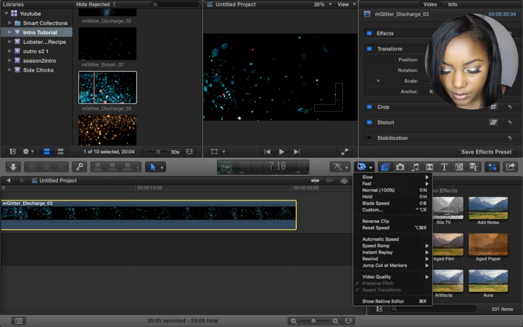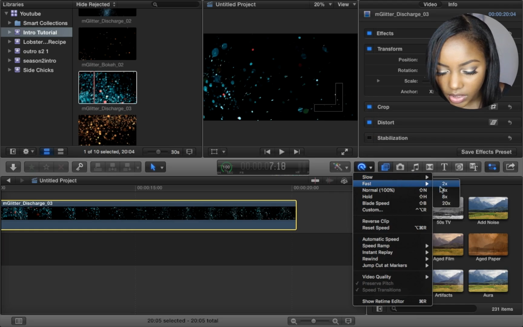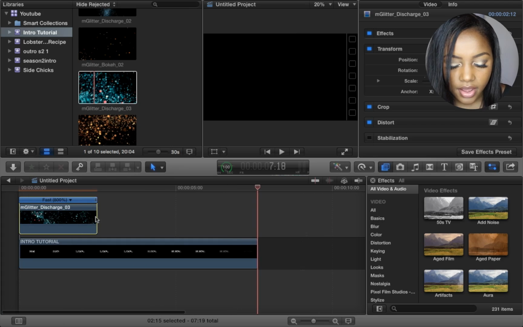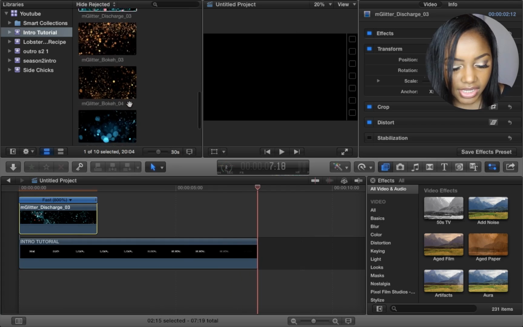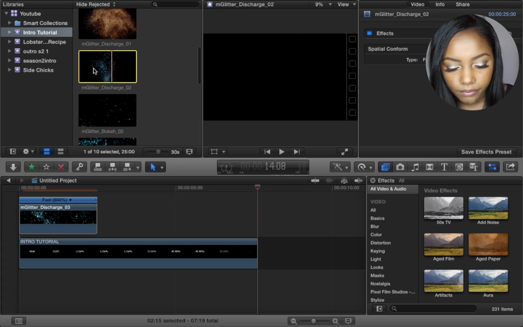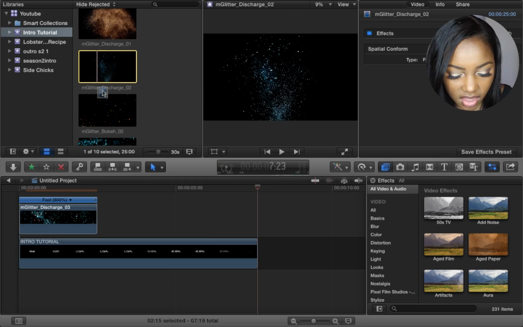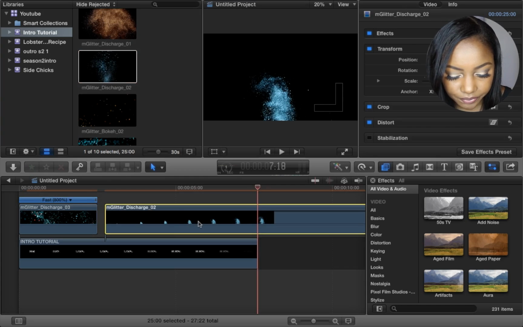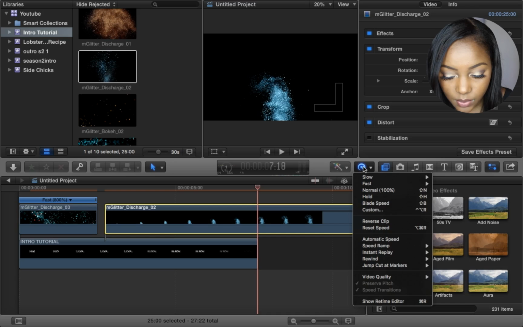Now as you can see, the file is way too long, so you want to make sure that you change the speed. So you'll see that little icon there that I'm pressing. You can make it up to 8 times faster so that the speed is a lot quicker and more seamless, because you want to fit more glitter effects in, like I showed you in the beginning. So I'm just clicking another glitter effect to add to my video. And I'm changing the speed once again.